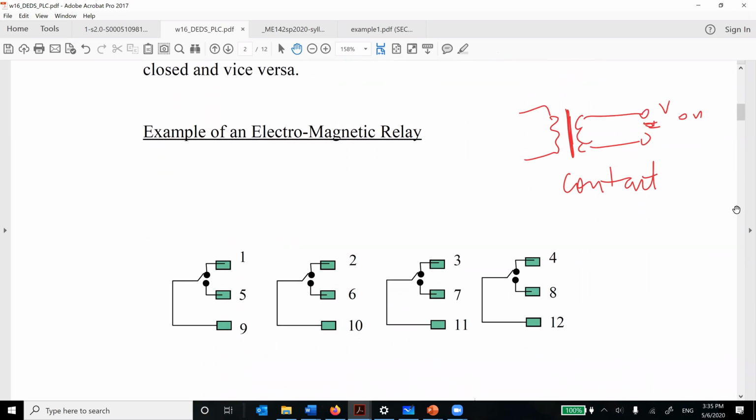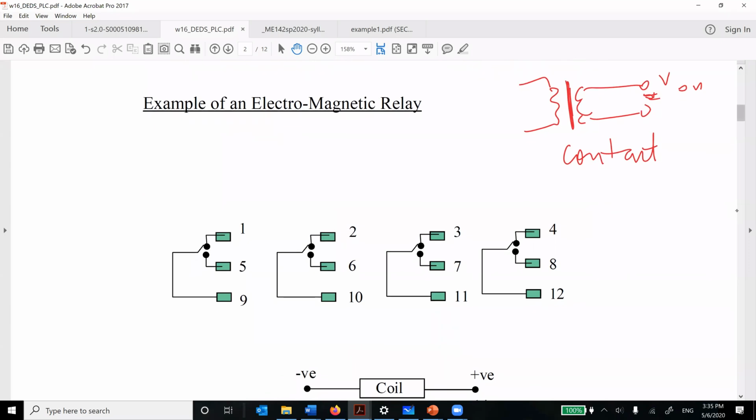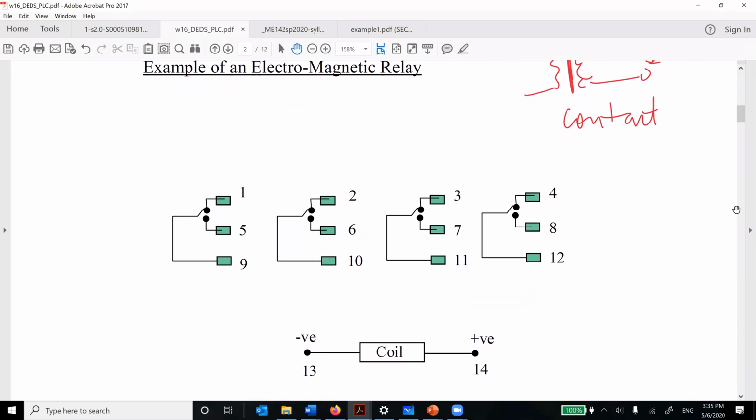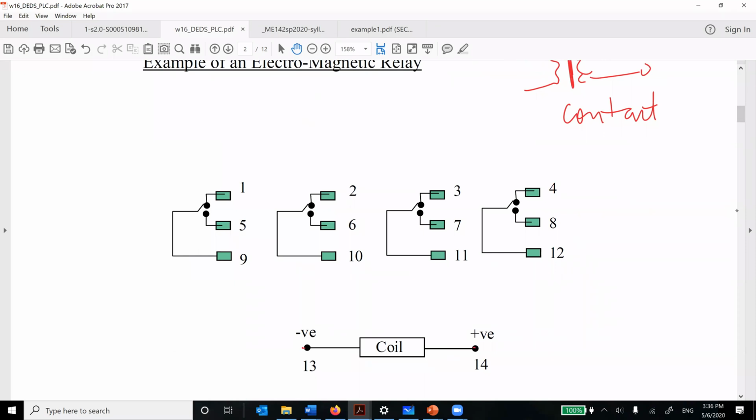So this is a mechanical relay that has a coil. Once you add voltage on the coil, this switch will go from off to on or on to off. It's just like you have a switch in here. If you have a magnetic field, it will suck into here, right? Or if you have a magnet in here, it will suck into here. Okay, so that's the point.